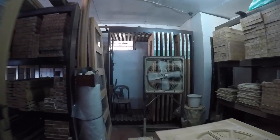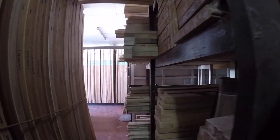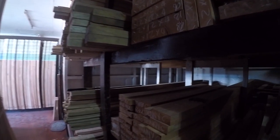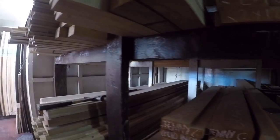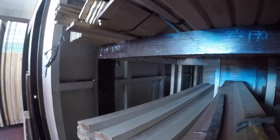Look, you can see, these are not the unpolished type. And then we've got these with glass doors. The best thing about Ramagal, they give a fair price and they can also order in your size that you want, even the long span wood. They try their best not to have a joint on it. Like I said, I've dealt with them before.